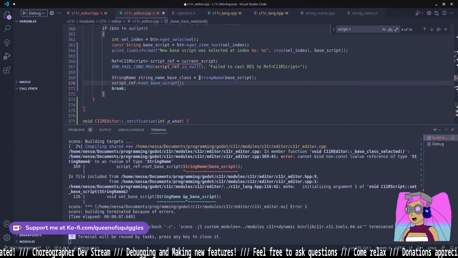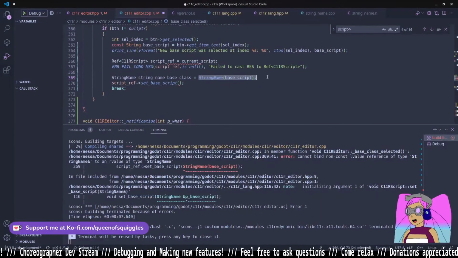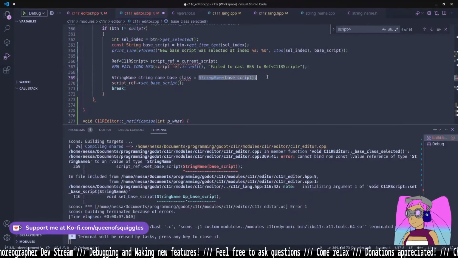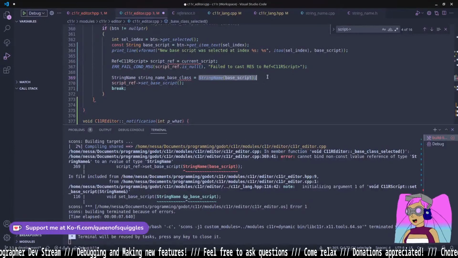So that should automatically search for it in the database if it already exists, and if it doesn't exist, make it.